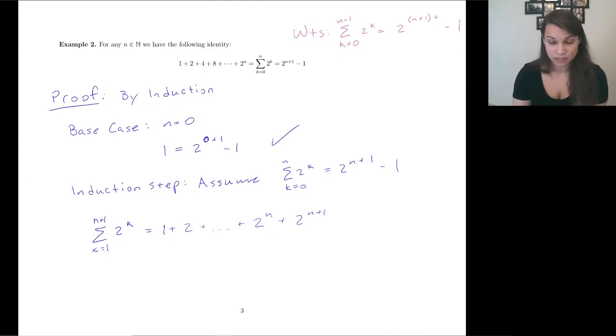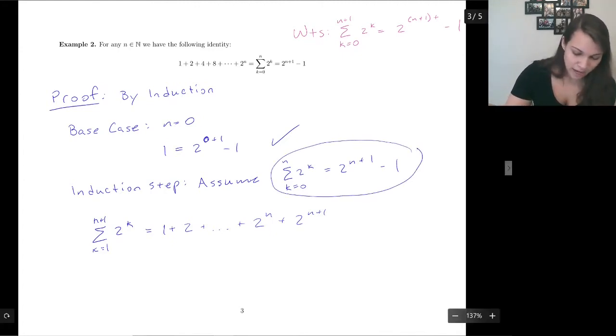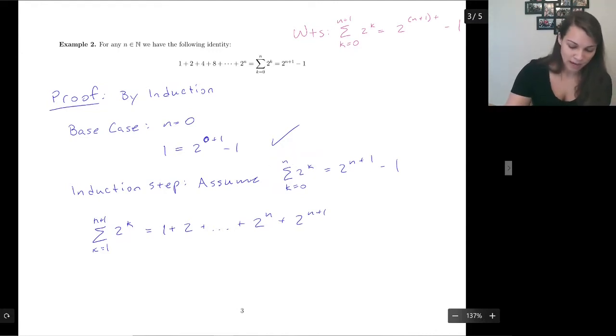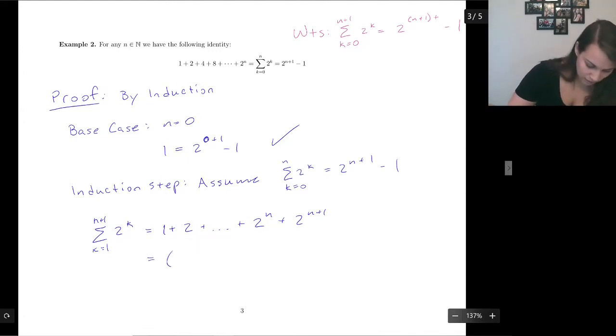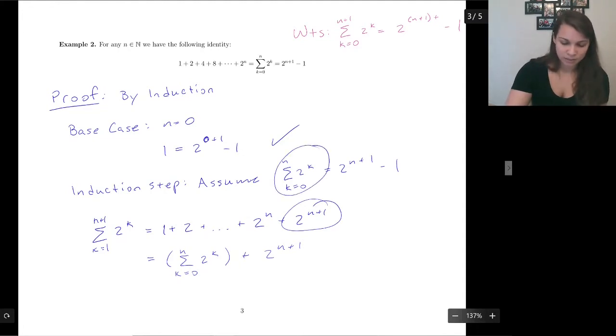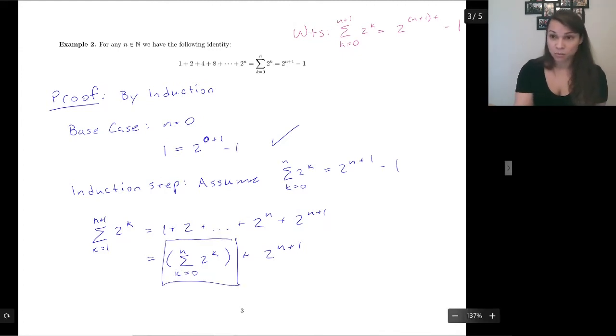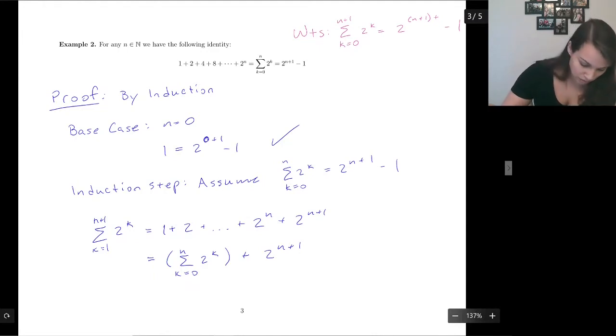So this is where the assumption is going to come in. We made an assumption about the first n terms. See, the assumption goes up to the first n. So that's this piece right here. So let's take that. I'm going to rewrite it as the sum so that we can see these pieces moving. So this guy was not part of the up to n sum. And our assumption has to do with, we know what this is equal to. So now we can substitute that in. It's equal to this. So substitute that in, 2n plus 1 minus 1 plus this extra term.